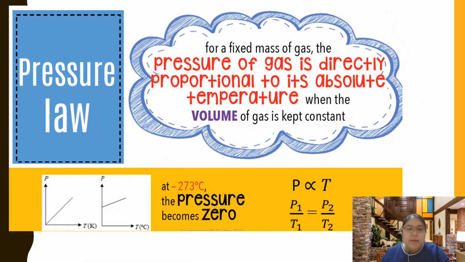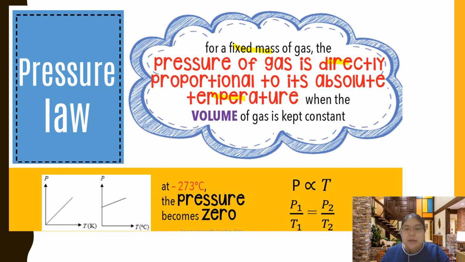Okay, hi everyone. I want to continue our lesson. There's a pressure law. So now we're going to see what the pressure law means. This one is a definition. Okay, let's see the definition. For a fixed mass, before that I told you the mass must be fixed. After that, the pressure of the gas is directly proportional to the absolute temperature. Means the temperature you must use in Kelvin unit.